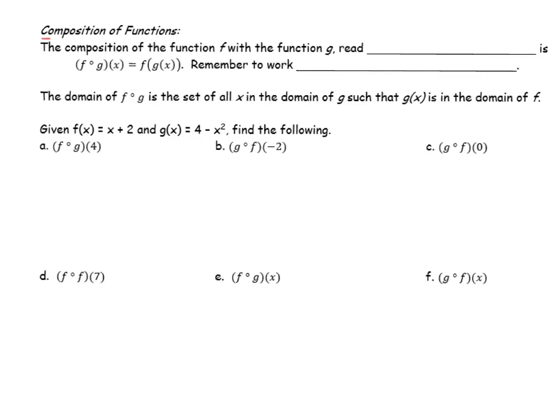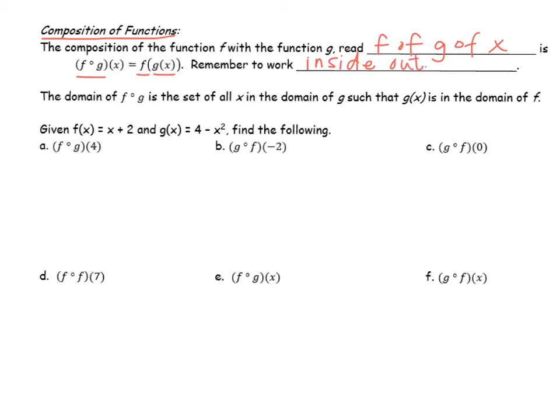Finally, let's talk about the composition of functions. The composition of the function f with the function g is read f of g of x. It almost looks like a fog, with an open circle, but it's really read f of g of x. It can also be written as f parentheses g of x parentheses. And the rule is to just work inside out. Hopefully this looks familiar to you from algebra class.